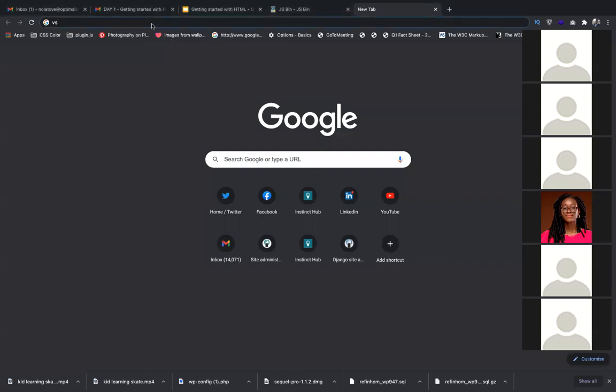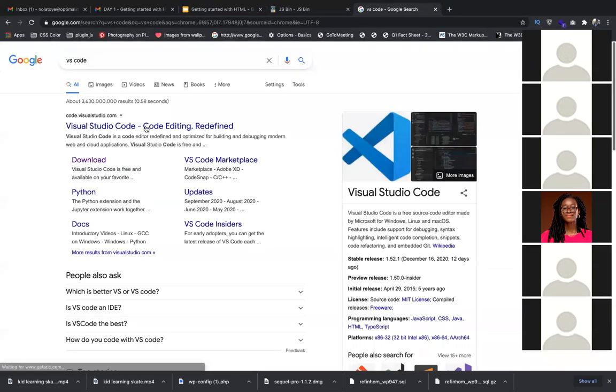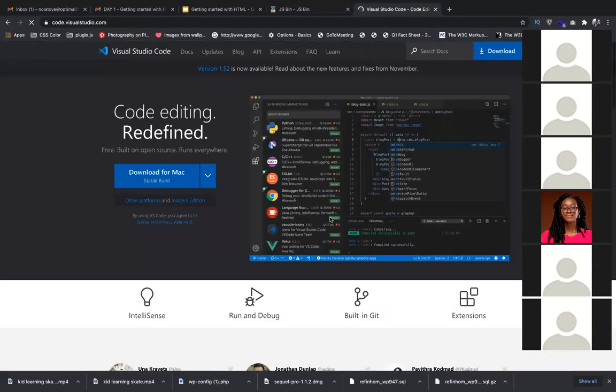So let's just type VS Code. You can download VS Code for any of your operating systems, Windows, Mac, any of them. Once you download, you can use it to start writing your HTML.